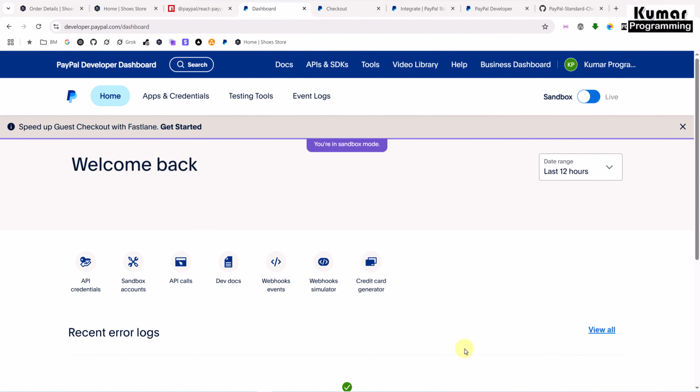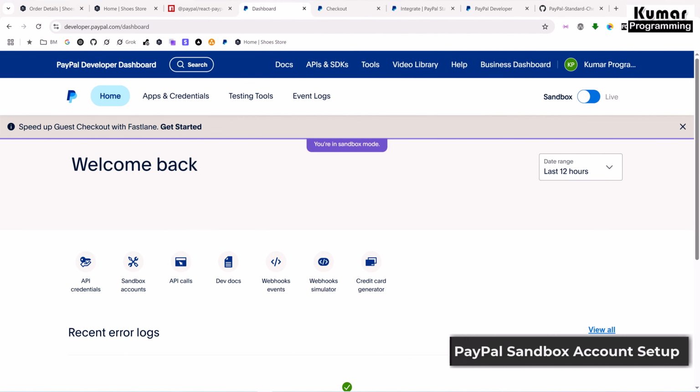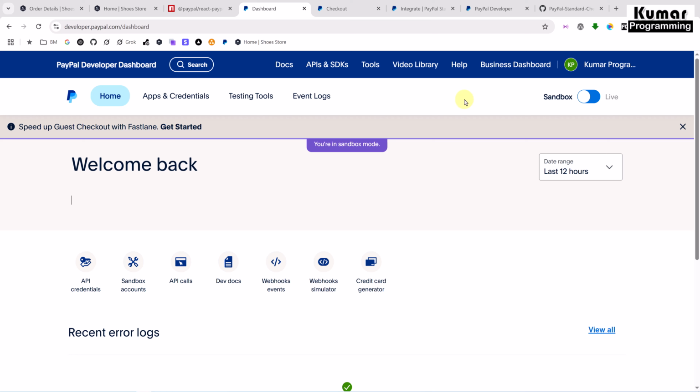In order to implement PayPal, first of all, we have to create an account inside PayPal. So you have to go to developer.paypal.com, and here you need to create an account. Once this account is created, you will see a sandbox mode. As of now, this is sandbox mode because we are testing. But once you are going to make your application live, then you have to make it live. Sandbox and live both work very similarly. The only difference is that for live you are going to have actual payment, and in sandbox you are going to have only fake payment.